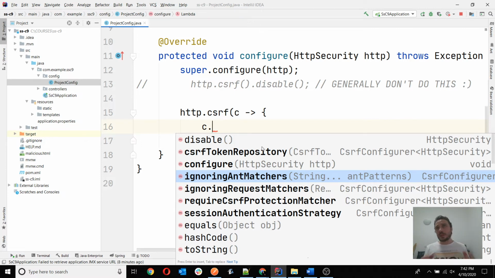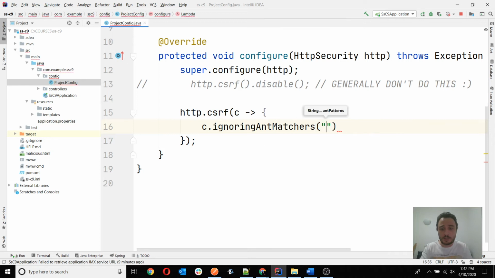CSRF protection is needed in general, but like any other framework, Spring Security allows you to highly customize your behavior. So let's say you need to have an endpoint for which the CSRF protection is disabled. You can do that by using the ignoring ant matchers. So for example, I can do something like this.